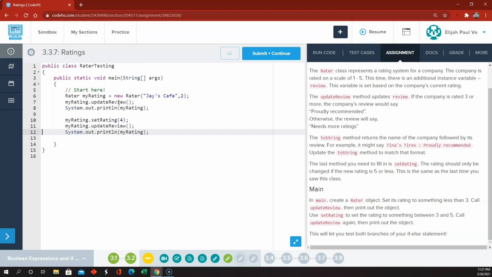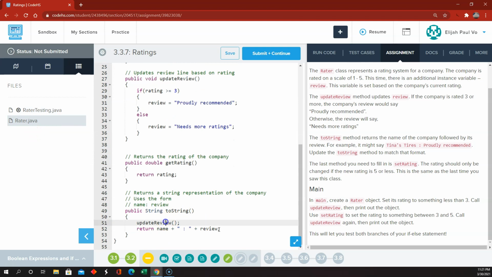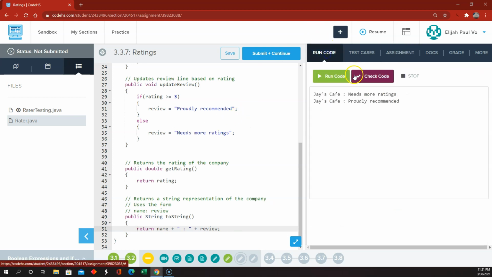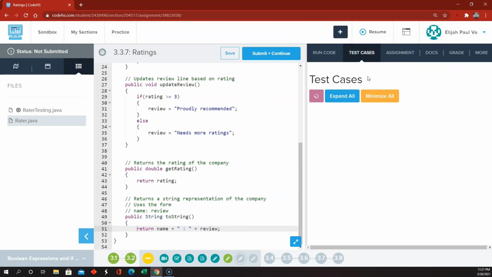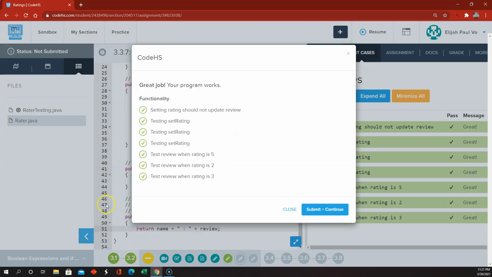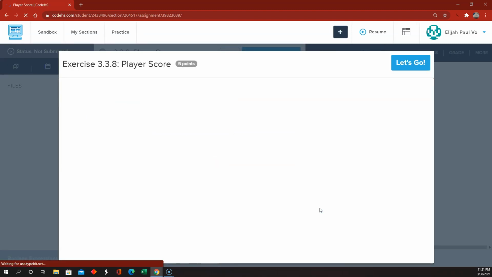And since they're forcing me in the main to do the update review, then I guess I really don't need to do the update review over here. I wasn't sure if they were going to ask us to do that in the main, but we can do that right here. And now check the code and everything should be okay. So that's it for that little, that's a little bit more than our previous assignment was on a rating or a rater.